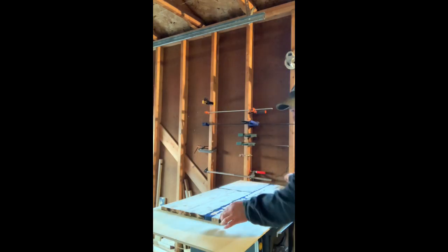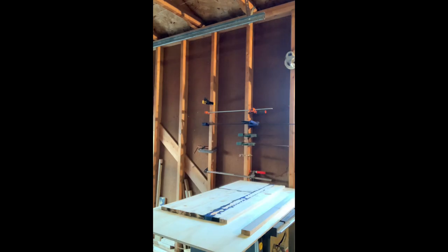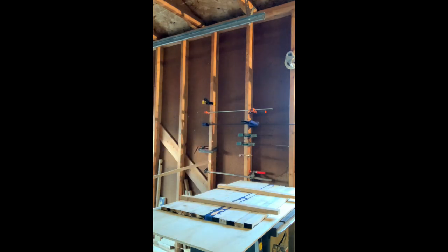To hold the stripes and the union together on the flag, I used a little bit of Titebond 3 glue, and then I used 1x2s and then a 1x4 where the union meets the stripes, and held everything together with 18 gauge 1¼ inch brad nails.